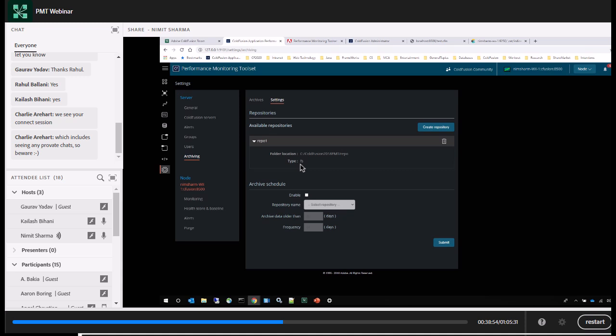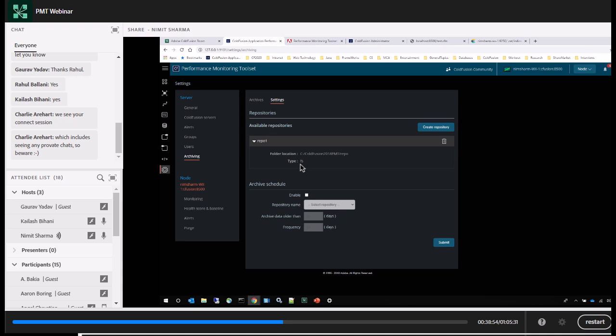Let's say the port is blocked by the firewall, or you have not specified the domain name, and these two servers are on two different domains. So the CF server will not be able to reach the data store. We need to ensure that the CF server can actually talk to the data store server. So that was the fourth issue.